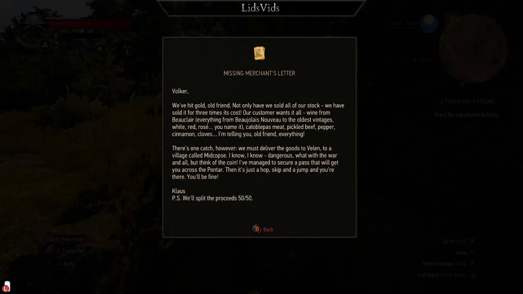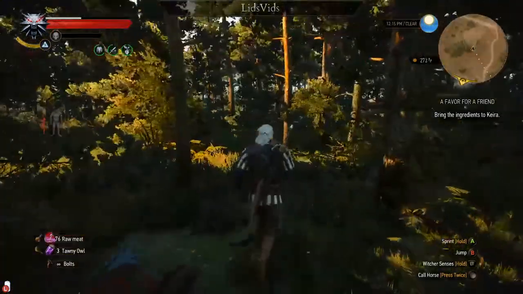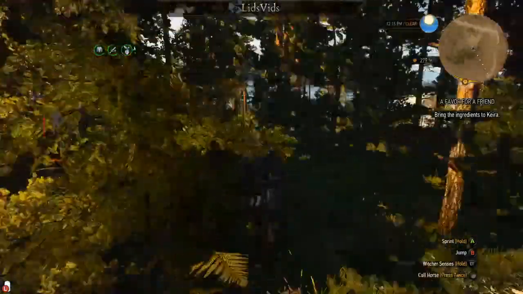Volker. Bit gold, old friend. Not only have we sold all of our stock, we have sold it for 3 times its cost. Our customer wants it all. Wine from Beauclair, everything from Beaujolais Nouveau to the oldest vintages, white, red, rosé, you name it. Cataplepis meat, pickled beef, pepper, cinnamon, cloves. I'm telling you, old friend, everything. There's one catch, however. You must deliver the goods to Velen, to a village called Midcops. I know, dangerous. But with the war and all, think of the coin. I've managed to secure a pass that will get you across the Pontar. And it's just a hop, skip, and a jump, and you're there. You'll be fine. Klaus. P.S. We'll split the proceeds 50-50. Well, not if you're dead. I'm afraid.